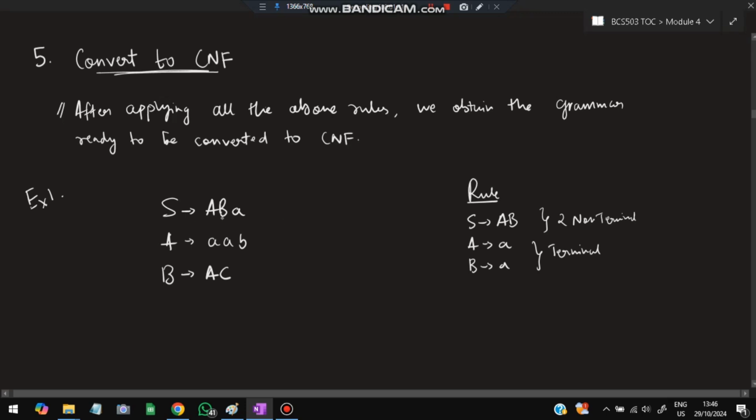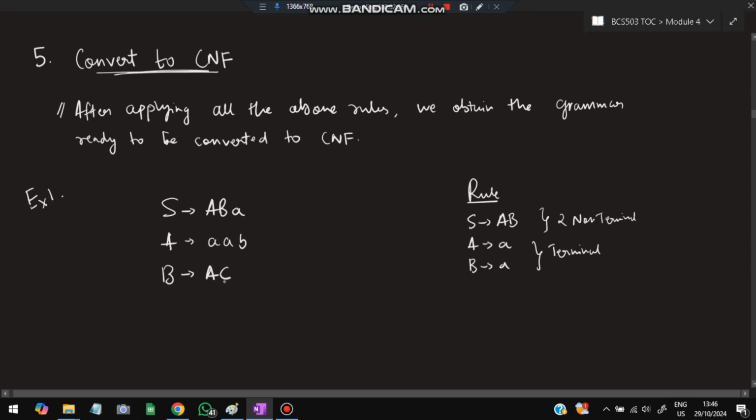What is the rule? The rule is that the production can be either two non-terminals or one terminal. Okay, so is this two non-terminals? No, it has two non-terminals, but along with that another symbol is there. This is not the right production. This production AAB, are three symbols allowed? No, only what I need. And this one, non-terminal goes to two non-terminals, is the only one which satisfies the rule. Okay, this has satisfied the rule.